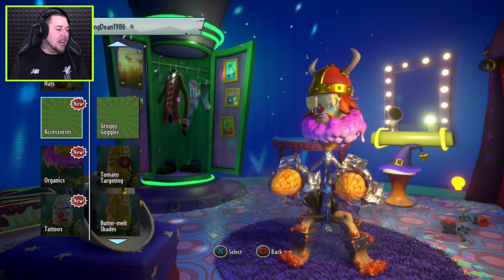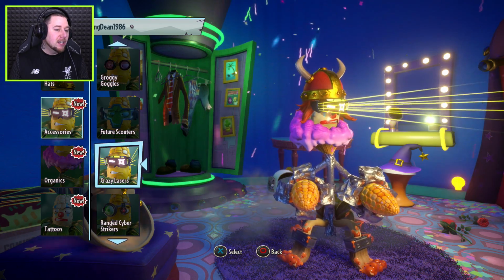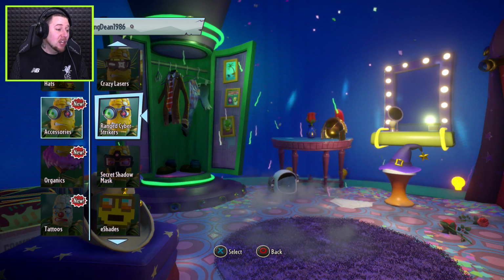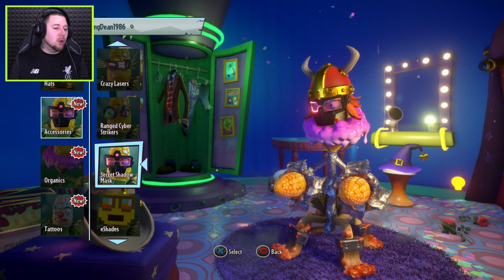Do you have anything on his eyes for Viking? I'm not too sure. Yo, I got some cool stuff. Yo, lasers. What's that one? Yo, look at that one. That looks so cool.